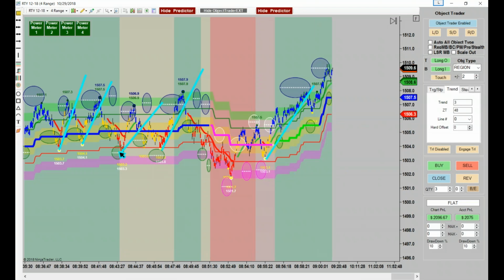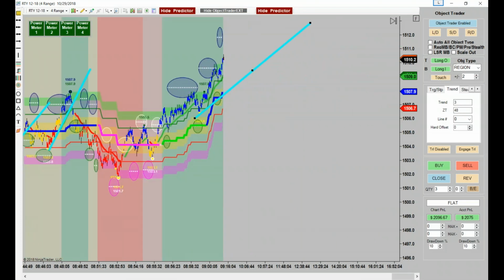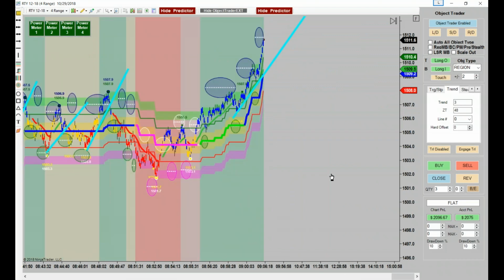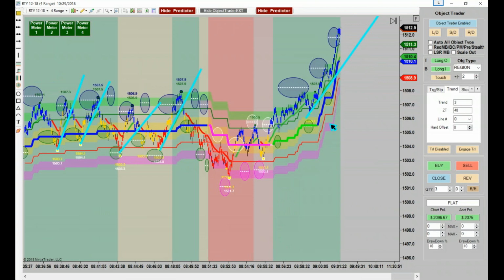Where they work really, really well is when you get this pretty sideways like this. Could you get another one drawn though? Let's see. You got one right through here right now. Now keep in mind this is counter trending too, because this trend is way up. Yeah, I don't think I'd do that one. That trade's going to the moon. Okay, anybody have any final questions before we wrap?